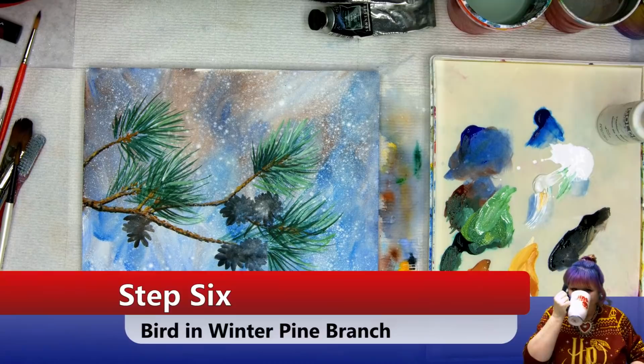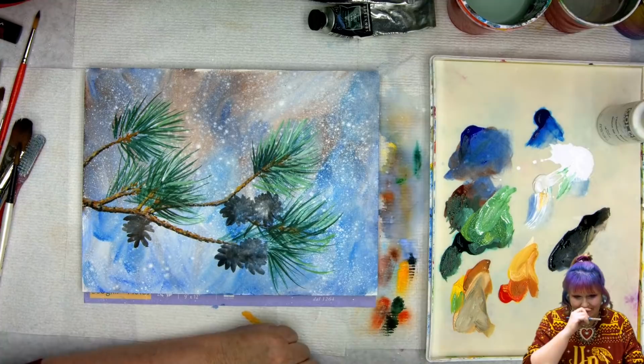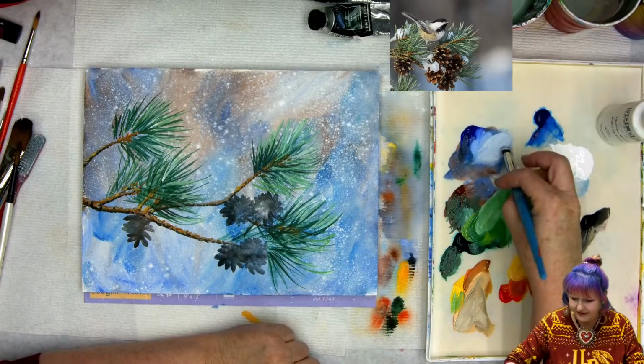In this next step, I'm going to get out my little domed round blender because it makes really good snow. And I'm going to put in some snow. I'm going to take my white paint over here to my ultramarine blue. And there is some brown there, so it kind of grays out. It's the heavy bodied.